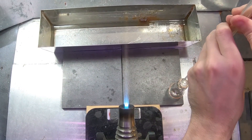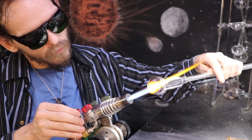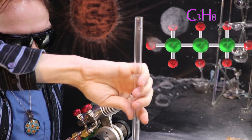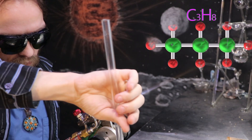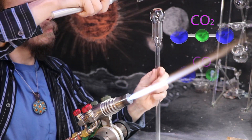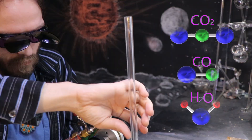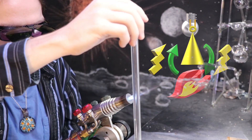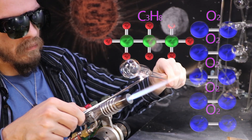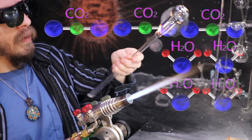Real quick — I'm flattening the bottom now, but I'm gonna heat it back up and suck a little bit of air out, which will cause the bottom to concave inward, giving it a nice rim to sit on. Propane, for example, is a chain of hydrogen and carbon. When we break that down with oxygen, a few of the molecules you may find are carbon dioxide, carbon monoxide, and even dihydrogen monoxide — or more commonly referred to as water — along with a release of energy in the form of heat and light. I believe a 5-to-1 ratio of oxygen to propane would give you the best mix, resulting in 3 molecules of carbon dioxide and 4 molecules of water.